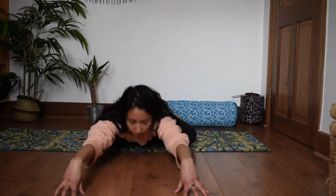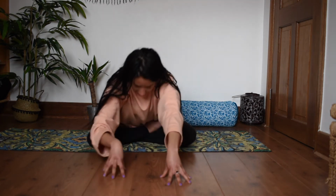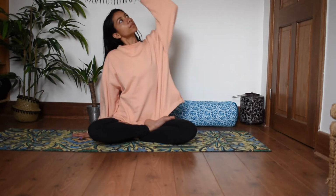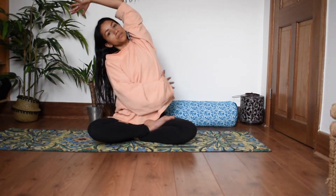Inhale to come up. Exhale, see if you can ripple the body further forward. And then when you're ready, slowly fingertips walk all the way back towards your body. We're going to bring your right hand down towards the ground, bring the left arm up and over the head. Draw that left shoulder back.